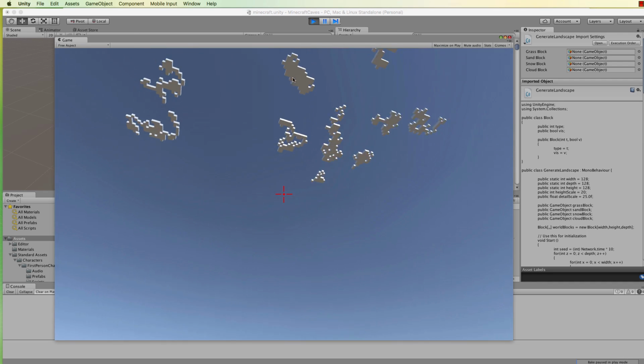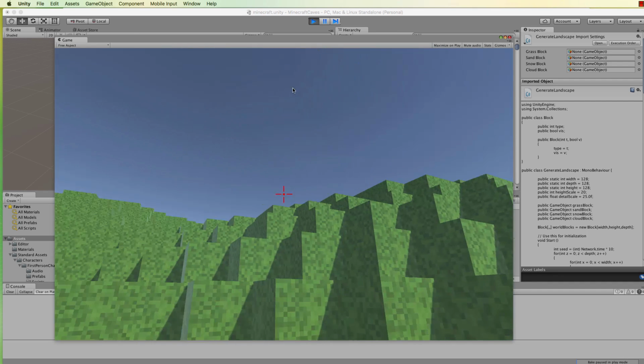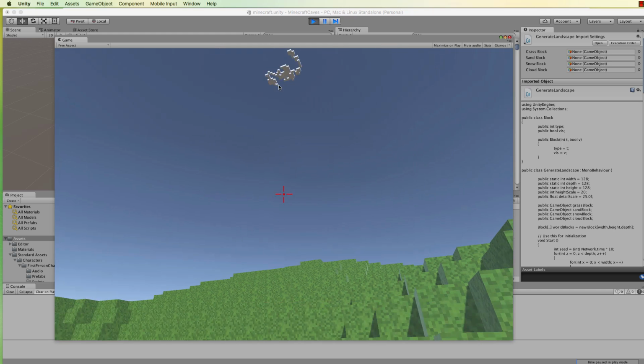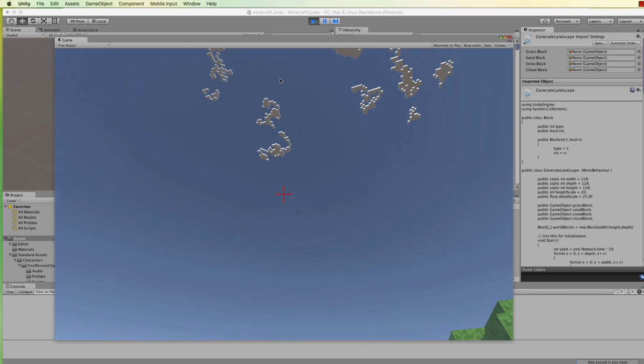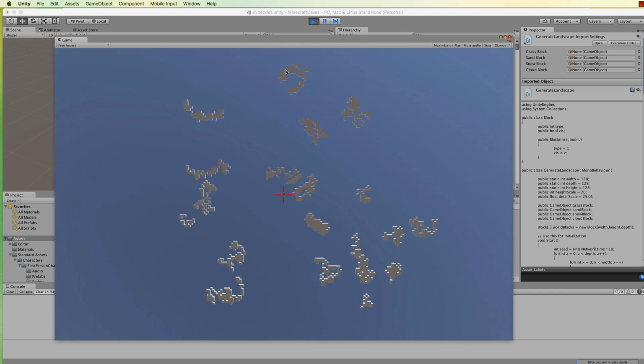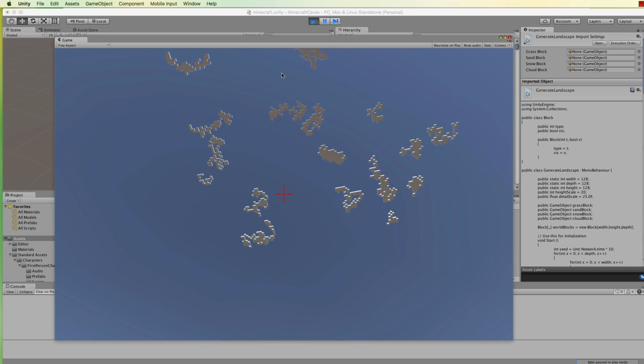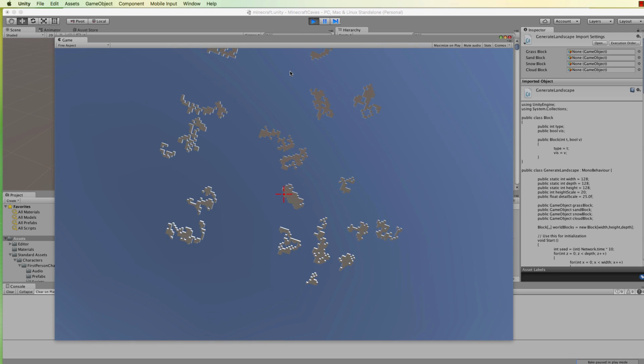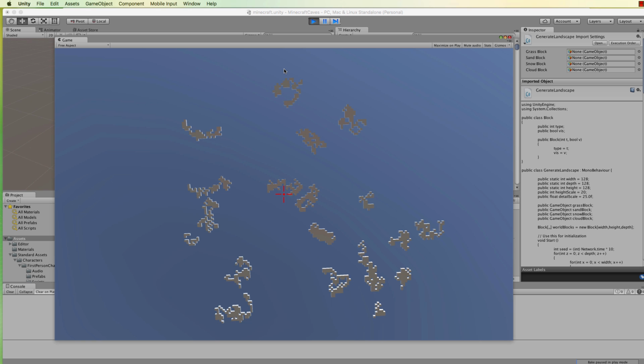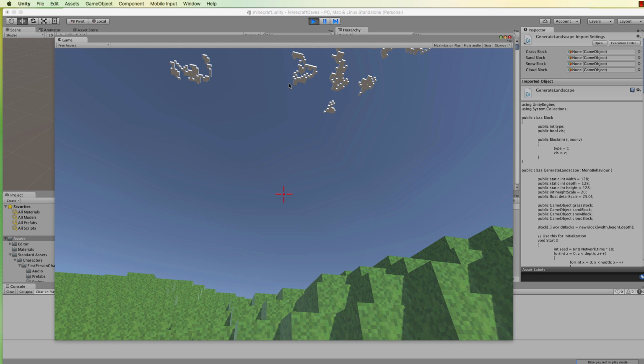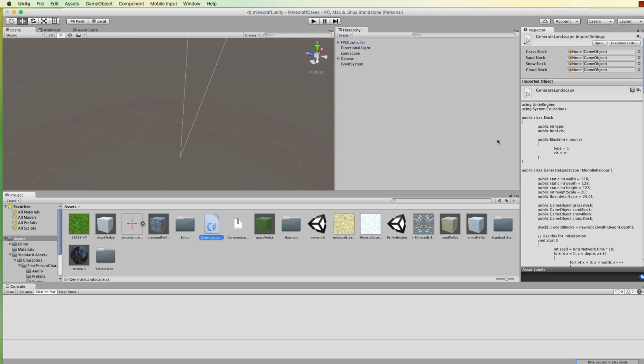Right, now you can see there's some clouds, and we've fallen a long way, and you can see now the great distance between the top of our terrain and those clouds. Okay, they're not perfect, but you know, they're pretty quick and easy to create. So you can make them bigger and you can have more of them by changing those parameters that are going into that draw clouds function. Now, to lift the height of the landscape up so that we have more dirt and ground underneath, it's quite easy.